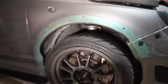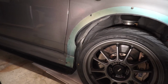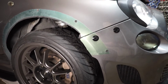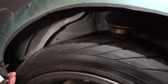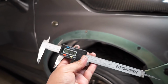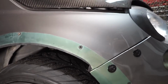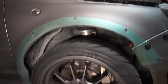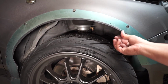So here's the nitty-gritty about the fender flares. You do have to hack away at the body on the fender to actually get it to fit. On my application, I hacked away probably about an inch, 1.3 of an inch, so almost an inch and a half away on the body so that I could fit everything on there. I was having rubbing issues, so that's why I actually cut away a little bit more than normal, and I actually have it sprayed so it doesn't rust.